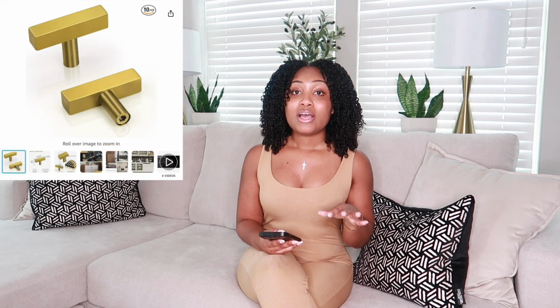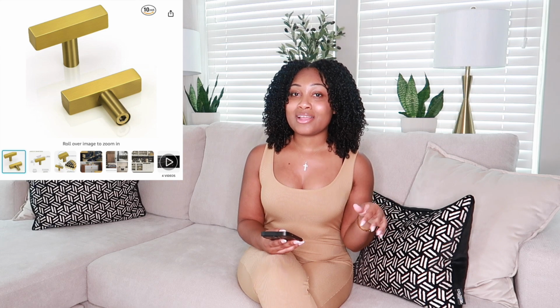It came in a multiple pack of more than like 3. And you can get them in different sizes, different colors. In this case, I wanted to go with the gold hardware theme, so that's exactly what I got. And these fit perfectly. So if you're someone who's looking to swap out the hardware on any IKEA furniture, this is your go-to. I also did the same on my makeup desk too. The pulls are just a little bit shorter than the pulls on my nightstand, but it still overall made the entire desk look very beautiful.